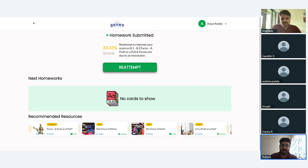I can go down to chapter score, and in a similar format, I will see how the overall class is performing. So I can see that in 8.3 and 8.6, my class is doing fairly well. But in 8.8, the class is in a red zone. So if I'm, as a teacher, wanting to take revisions and conduct some remedial learning classes, I know that I don't need to focus on 8.3 and 8.6, but I need to focus on 8.8. So in this way, we bring in a lot of efficiency into the learning process.